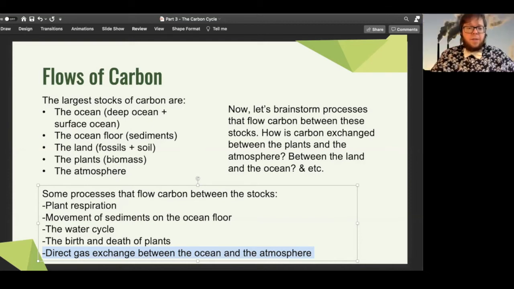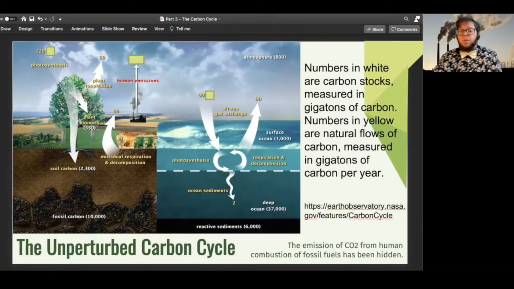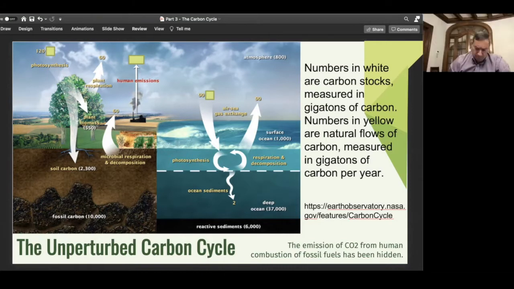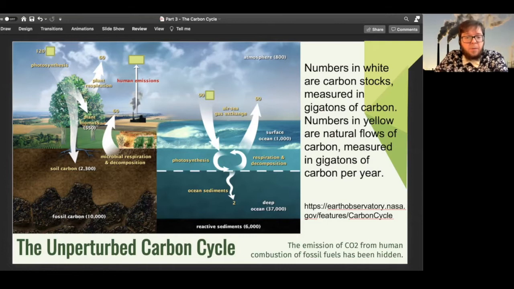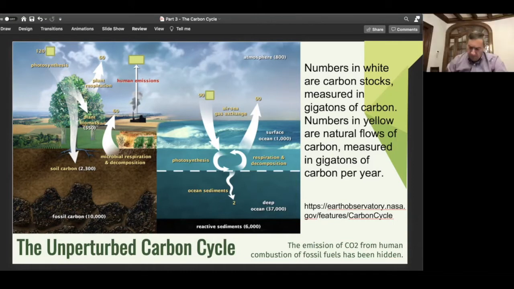Let's take a look at all of this in one picture. Well, technically it's going to be two pictures. We're going to start with one. This is a really nice picture of the carbon cycle. I guess you could say carbon cycles. There's a lot happening here. We've got photosynthesis, where the plants take carbon in from the atmosphere. Plant respiration, where they breathe the carbon back out to the atmosphere. Photosynthesis gives rise to plant biomass and in turn also gives carbon to the soil. Microbial respiration and decomposition will take carbon out of the soil and put it into the atmosphere.